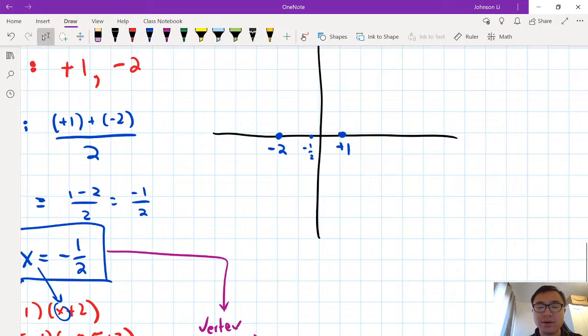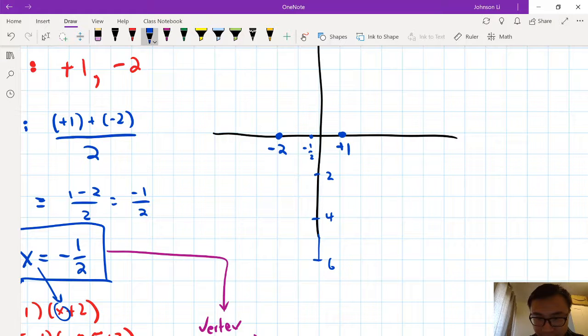Now, where do we figure out where the vertex is? Well, negative 1/2 is about right here. And negative 4.5, I'm going to have to label some more points. So this is 2, this is 4, and this is going to be 6, I believe. This is about 5, so I would say the point of our vertex is about right here. Negative 1/2 and negative 4.5, yep, I would say it would be about right here. This point is our vertex right here.